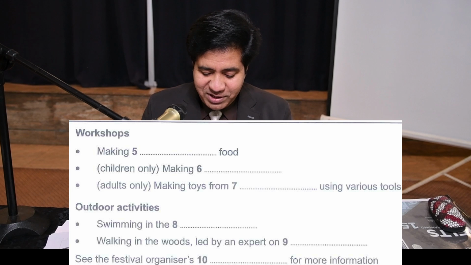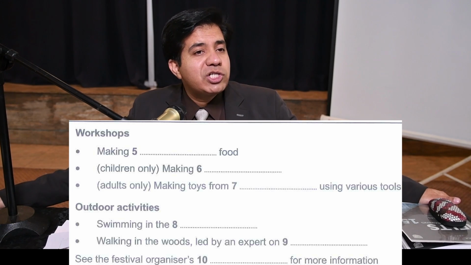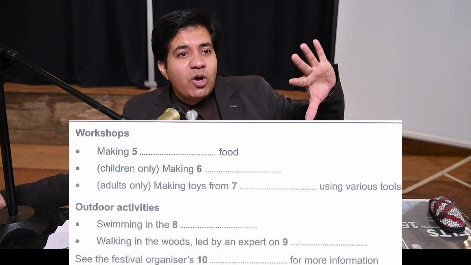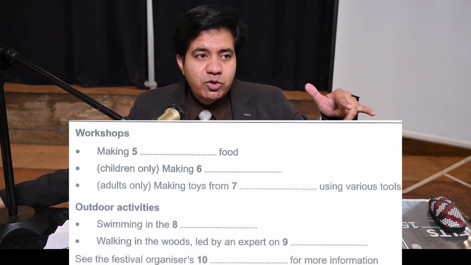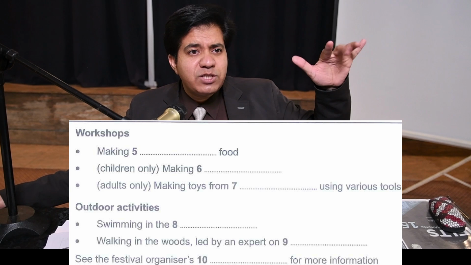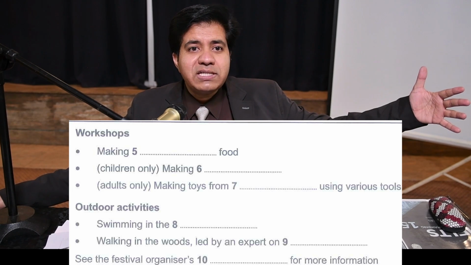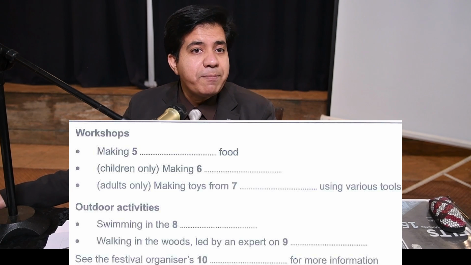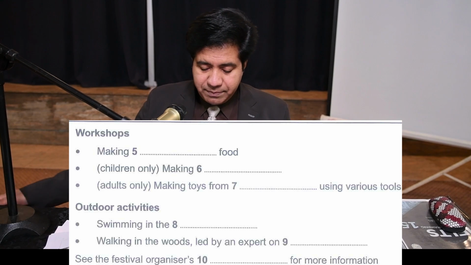All right. Question number 10. See the festival organizers dash. Organizers means something that belongs to the organizer. Okay, organizer's, apostrophe S. For example, organizer's website. If they say website of the organizer, or the organizer has created his own website, so it would be organizer's website. Do you understand? Anything that belongs to the organizer, that will be the answer.